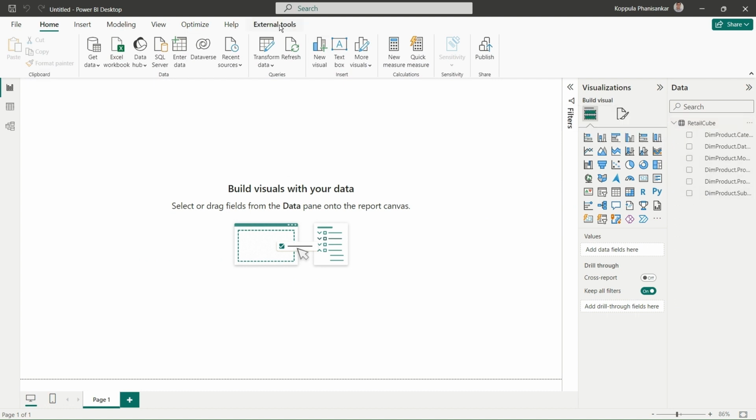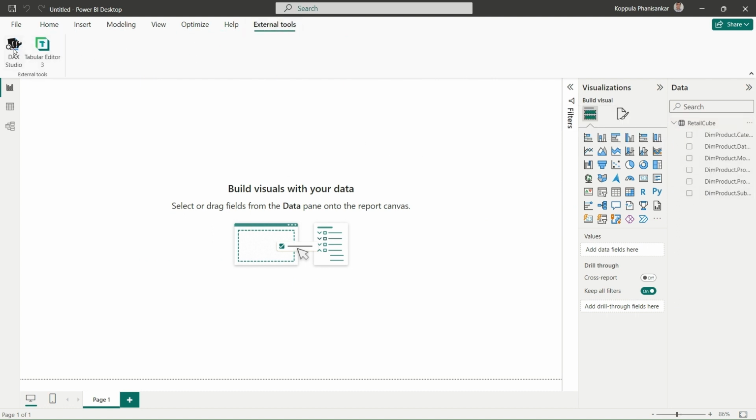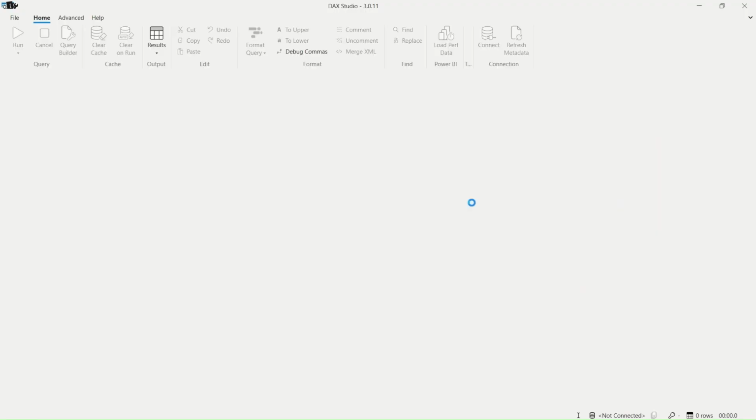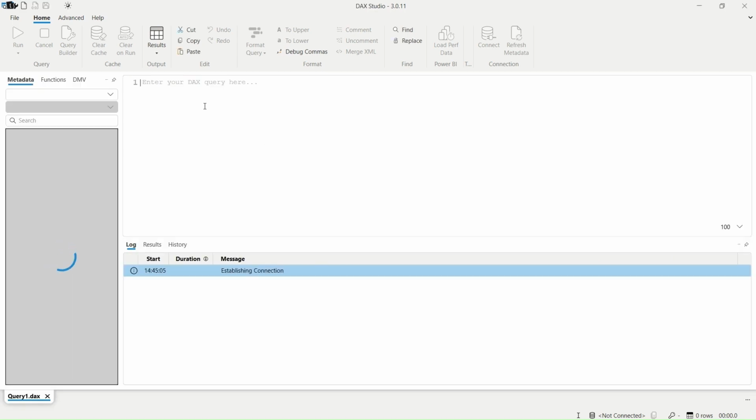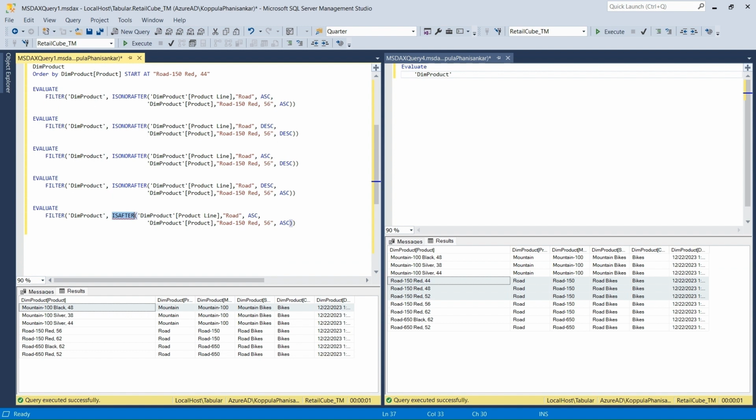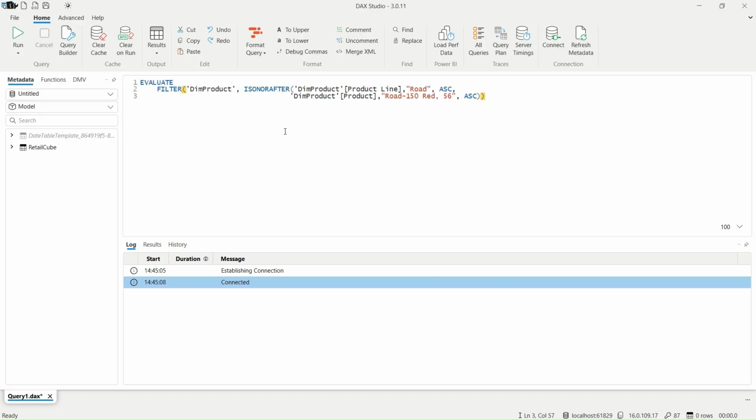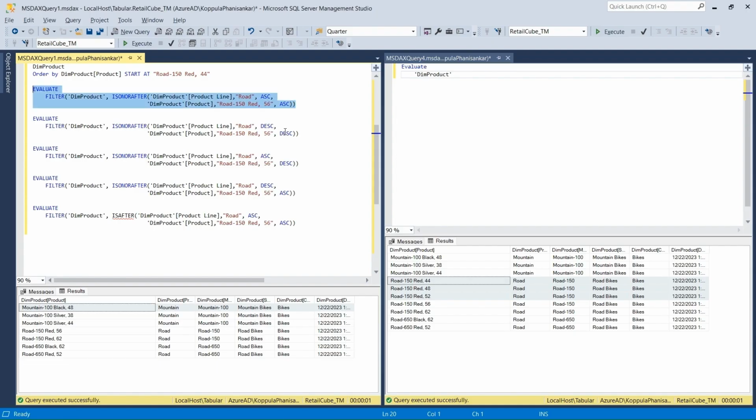Now what I'll do, I'll go and click here, External Tools, and DAX Studio. I open DAX Studio. Okay, what I'll do, I'll translate these functions. I will copy paste, and then I'll also copy this ISOP function.